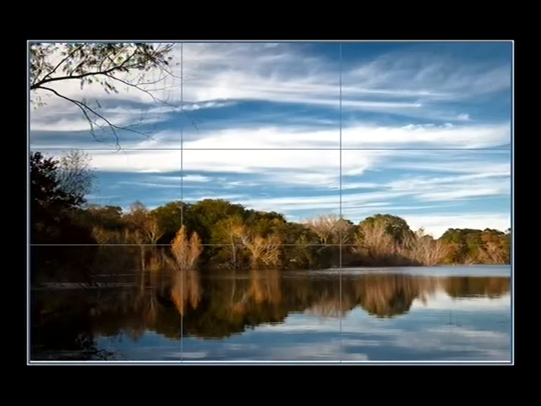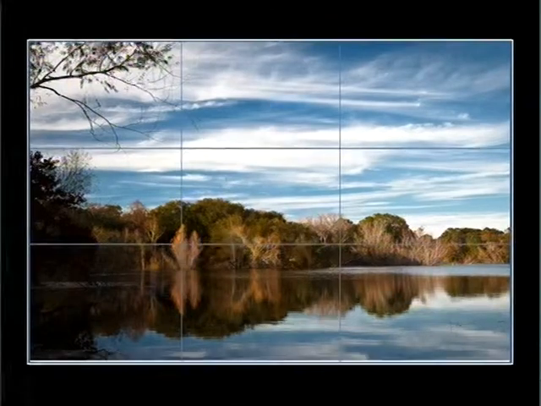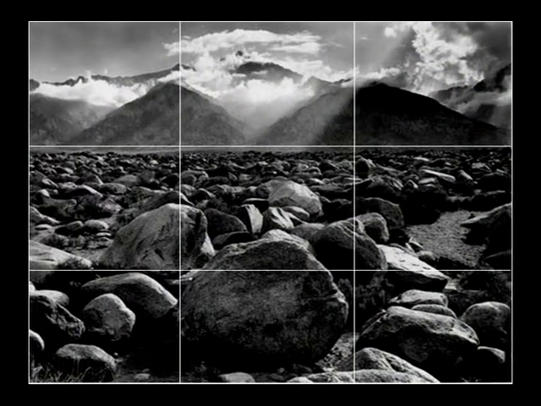The rule is, whenever you are framing a landscape, find out which area is more interesting or decide which part you want to give more stress. If the sky with the clouds is more spectacular, and if you want to give more stress or more emphasis, fill 2/3 of the frame with it. If the foreground of the scenery is more interesting, fill 2/3 of the frame with it.